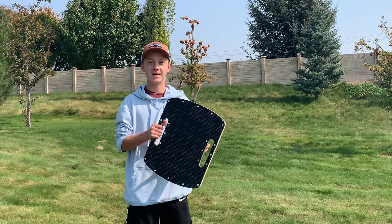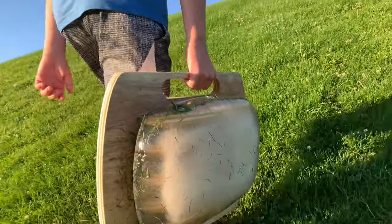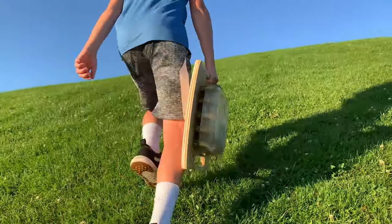This is a sled that you can use in the summer because on the back, there's a block of ice that allows you to slide down the grass. But before I show you how it works, I need to show you why I decided to make this.